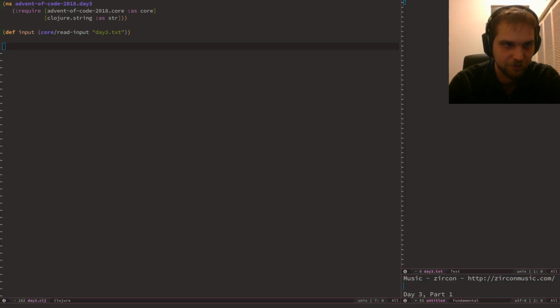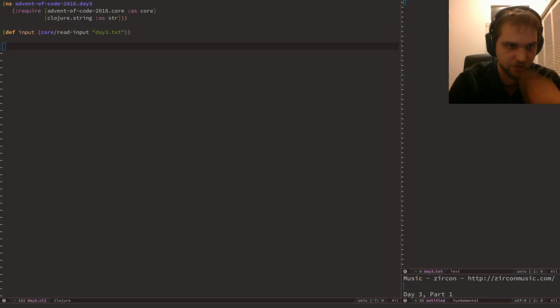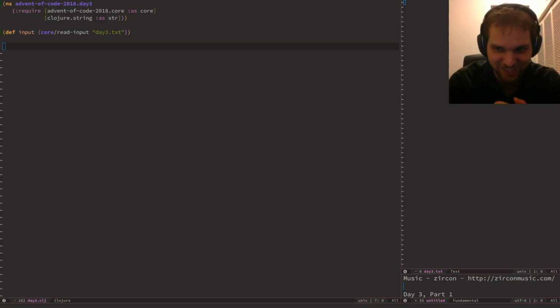Each claim's rectangle is defined by basically the left margin and the top margin, the width and the height. Okay, so that's an upper left coordinate basically, and a size. Oh boy, wow! So they have a very interesting format for these claims. Oh, this is gonna take a little bit of parsing. Fun, fun, fun. Okay, I'm gonna have to recall my regex parsing from last year, I think. Oh boy, okay.